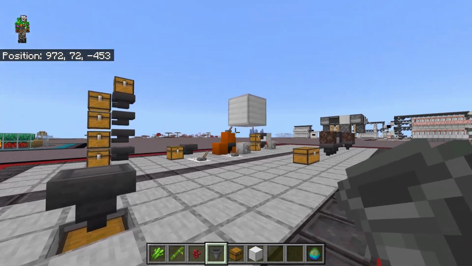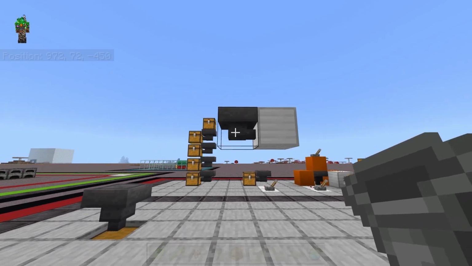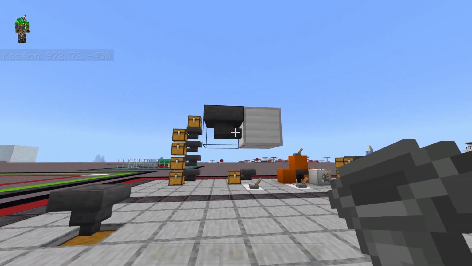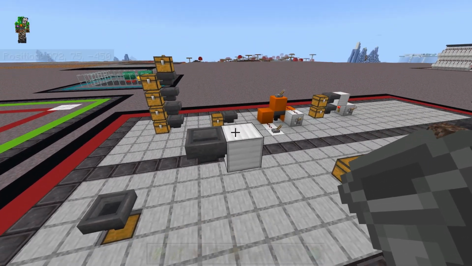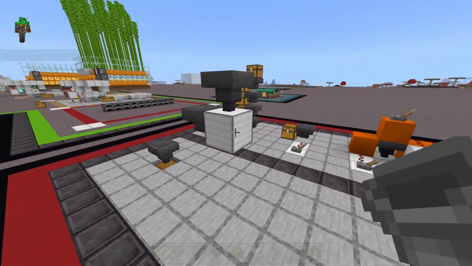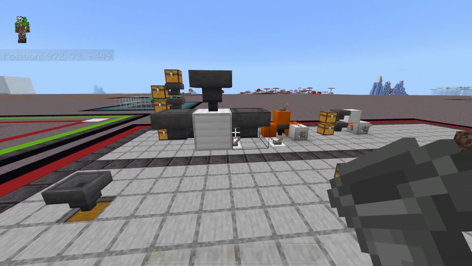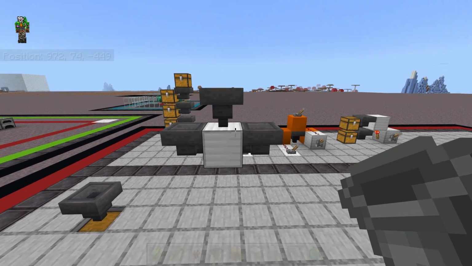We can control which direction the hopper is pointing by controlling where we look when we place the hopper. It will always point toward the block that we aim at when placing the hopper. Think of it like a bendy straw. The straw will bend toward whatever we aim at when we place it.